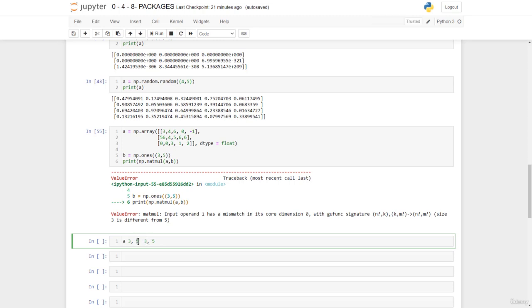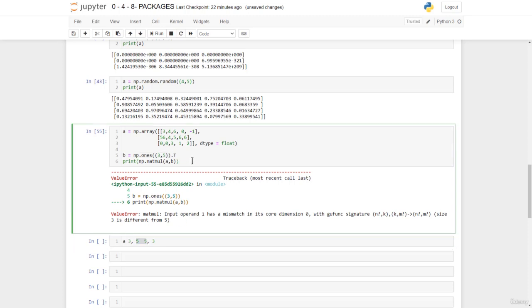So in this case 5 is not equal to 3, that's why we have this error. To correct this, we could define B as the transpose of this, such that instead of a shape 3 by 5, we'll have a shape 5 by 3, and in that case these two will be the same. And if these two are the same, then we would have an output of shape 3 by 3.